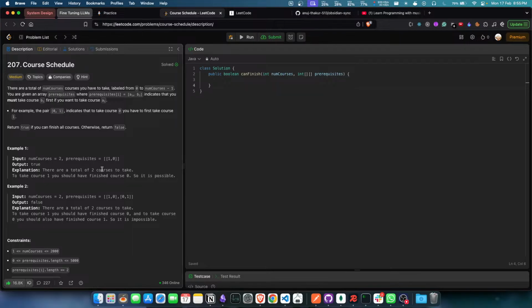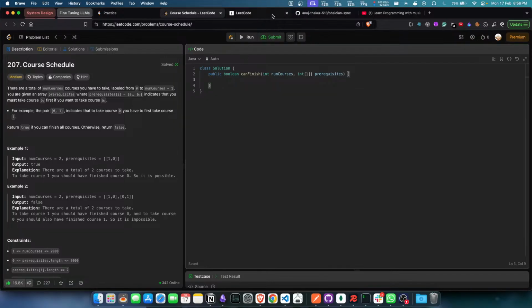For taking 1, you should have taken course 0. So it's like a directed graph. We need to have a DAG, a directed acyclic graph. 0 to 1 is the path. We can traverse every single node. Then only we can visit, then only we can return true.